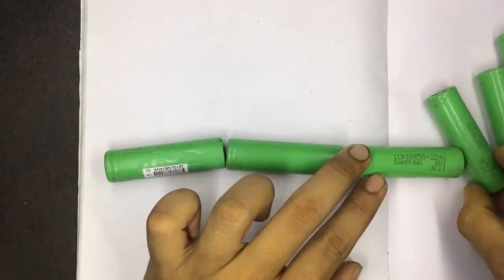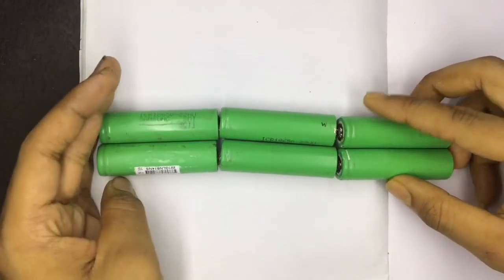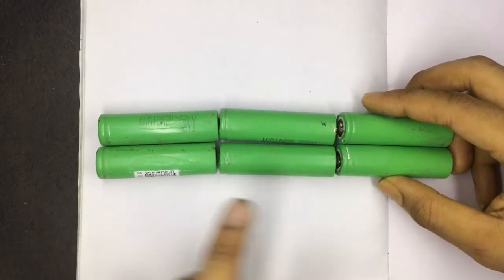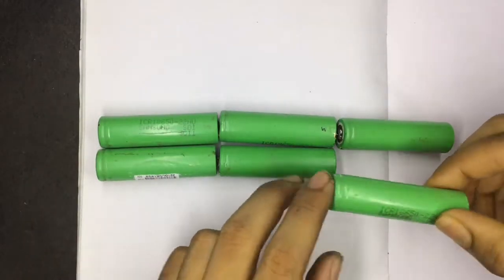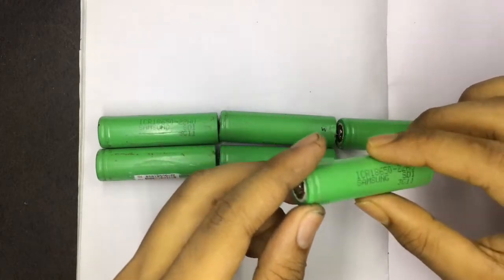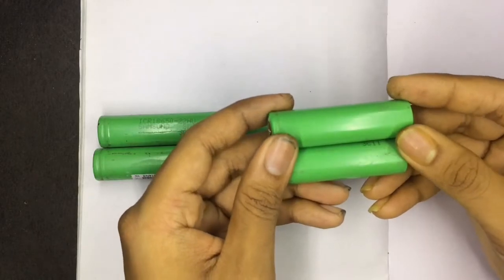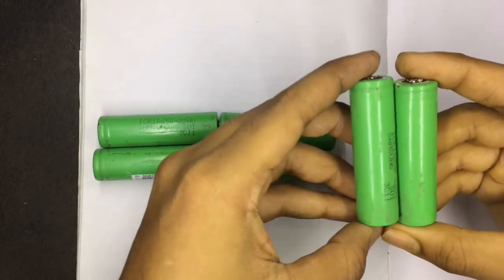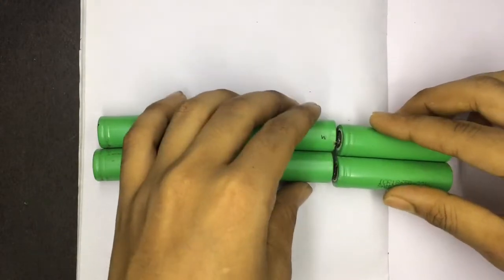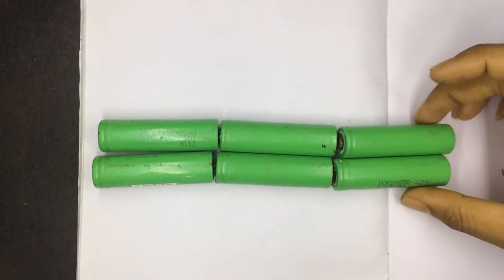and I'm gonna use this kind of setup, 2 in parallel and 3 in series. It's gonna be a 2P 3S battery pack. And why am I using this? These cells are Samsung cells, and each cell is rated at 2.3 amp or 2.2 amp. So just by adding them in parallel, it's gonna increase the capacity of the battery pack. So two batteries means you have 2300 plus 2300, so 4600. And it's gonna be a 12 volt 4600 mAh battery pack.